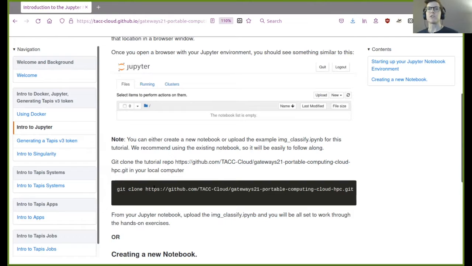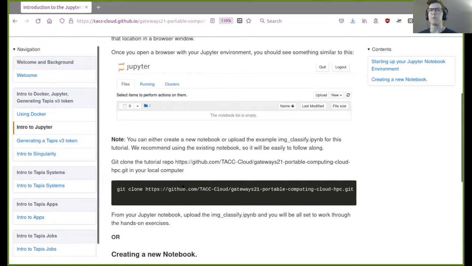You can also just clone the repo from a Jupyter terminal using this here. Alternatively, you'd clone it to your computer or the VM, and then upload the file. Either one will work.